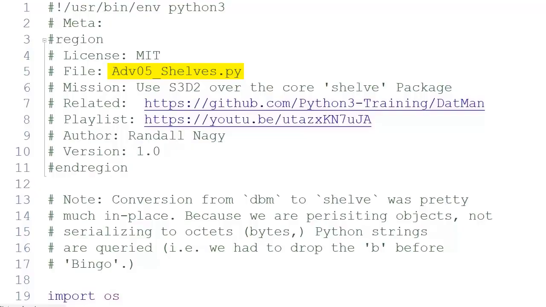As we went from our DBM to our shelf routine, remember the only thing we had to do was to change our bingo in our test case to being a Python string rather than a series of bytes or octets.